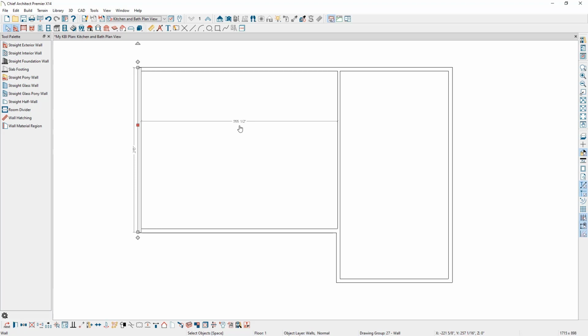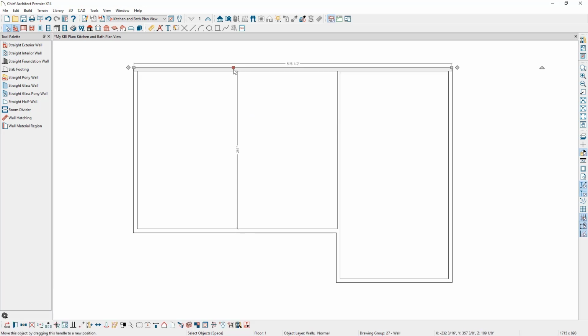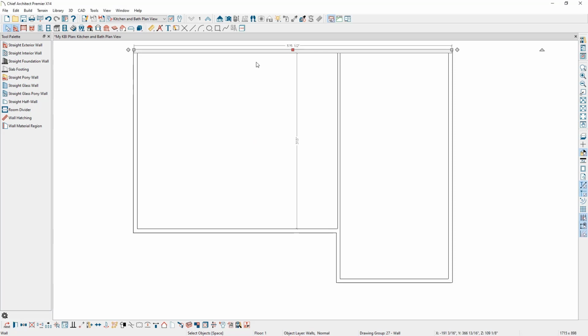And if I wanted to redimension this room, I can simply click on this dimension, type in my new value, and the wall on the left, which I had previously selected, will move to account for the new dimension. So I'm going to press enter on the keyboard, and you can see how that wall bumps out to account for the new dimension. I'm going to do a similar thing with the wall at the top. I'm going to select it. We get our dimension going across the room. I'm going to select the dimension, type in the new value, and press enter on the keyboard, and you can see how that wall at the top moves to account for the new dimension.